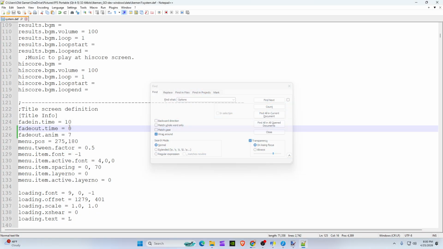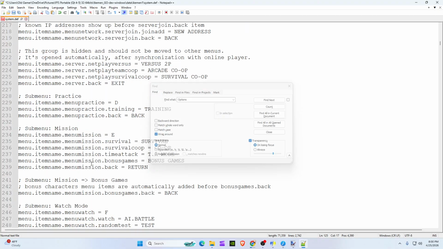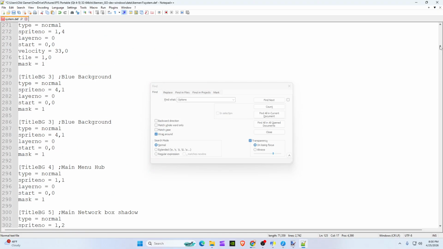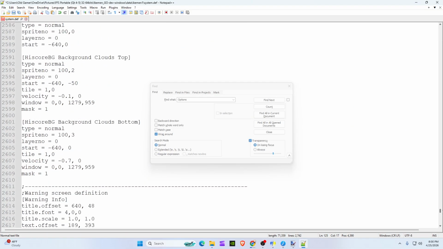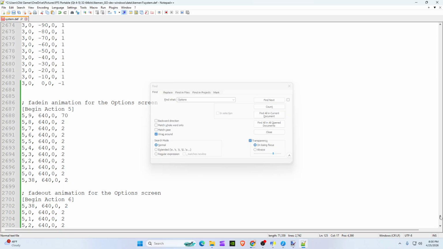Actually, let's increase this. Go back to the animation code real quick. I'm gonna borrow this real quick.